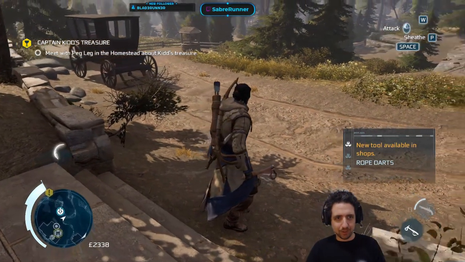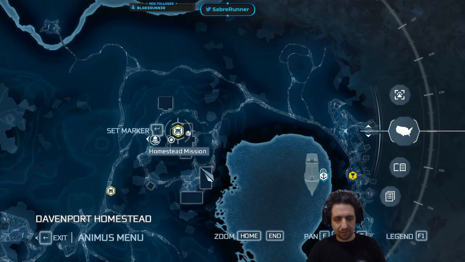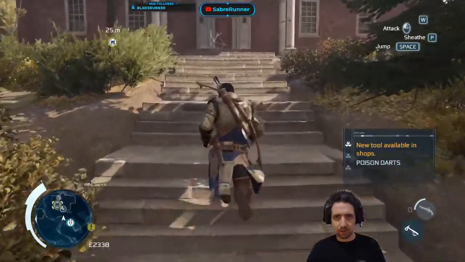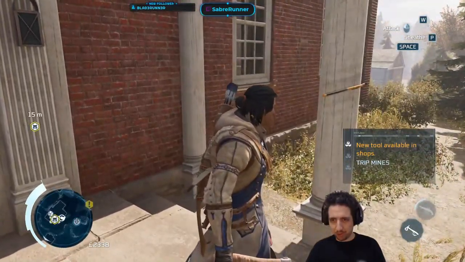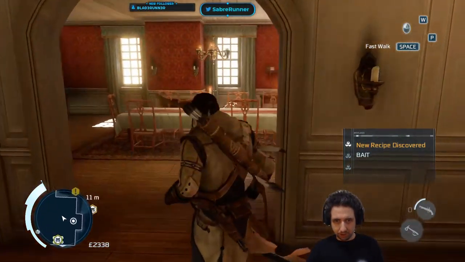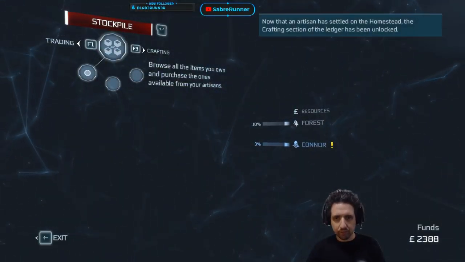Meet with Peg Leg in the homestead about kids' treasure. Finally, I have a festival here. Okay, this is close. Homestead mission. Yeah, why did you do it in the post? New recipe bait. First of all, ledger. Trading.